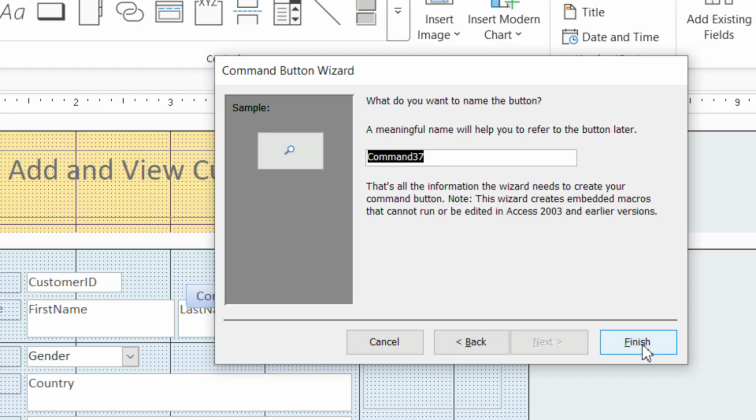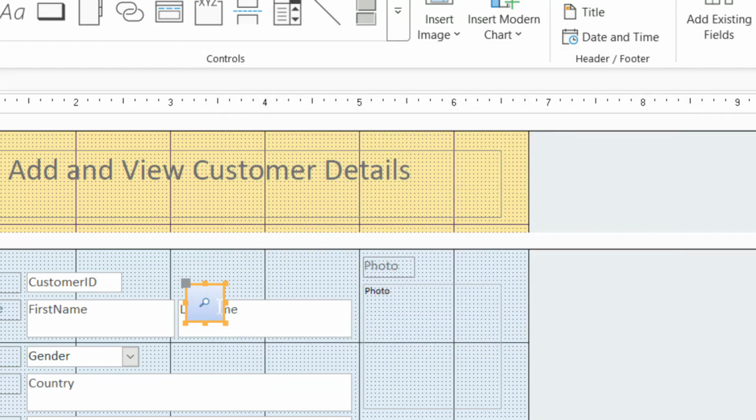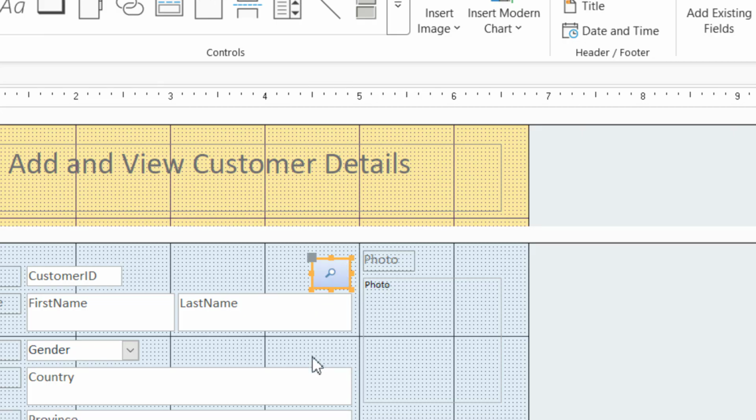I'm not changing it at this moment, and this is now the icon that shows me what I want to do with this one. So this is the search icon. It will tell me that I'm going to search a record on this form when I'm using this one.